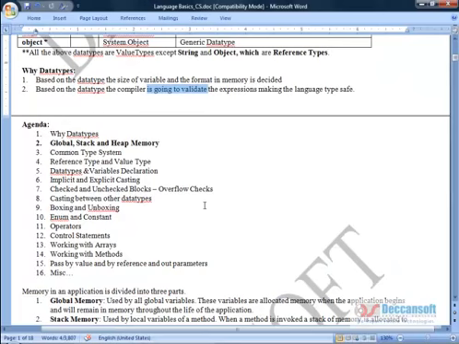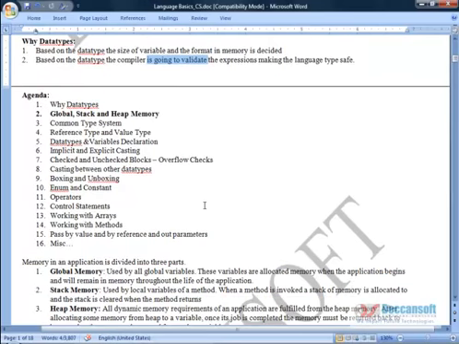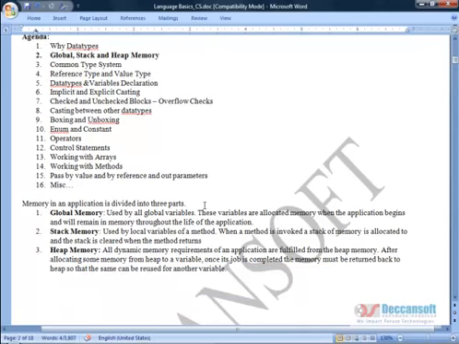Going further, wherever we are taking data types into consideration, obviously data types are associated with the variables in the application, and variables are in memory. I say memory in the application is divided into majorly three parts: the global memory area, the stack memory area, and the heap memory area. Now what is the global memory area?